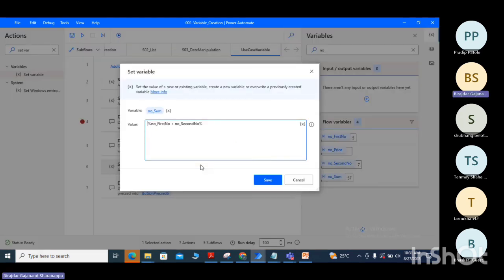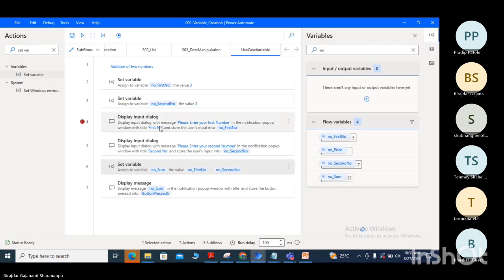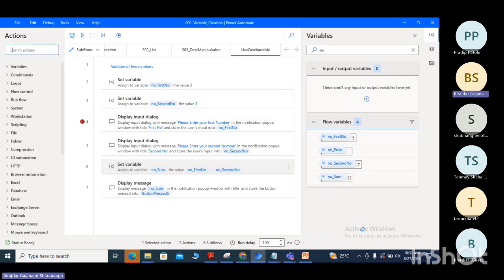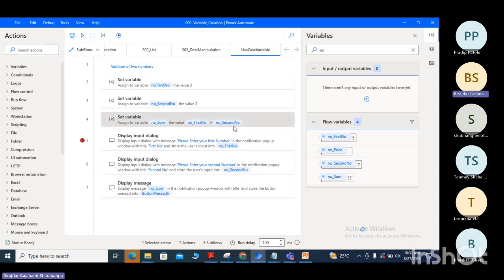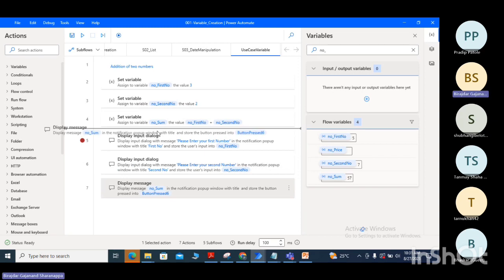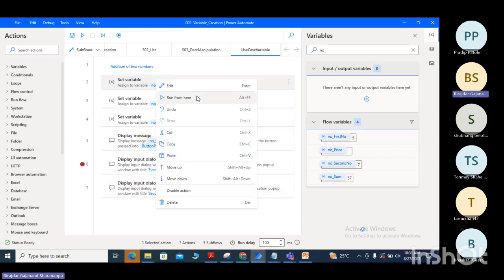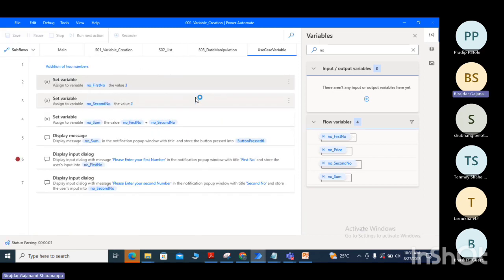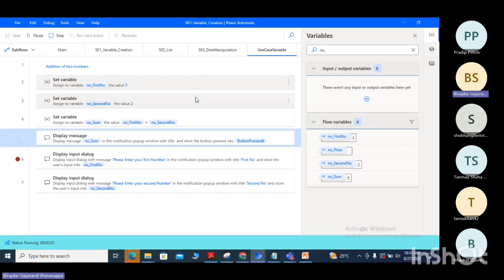It's not coming still. Let me check why it's not coming. Yeah, here we could see as per our result, we got the value 5, correct?